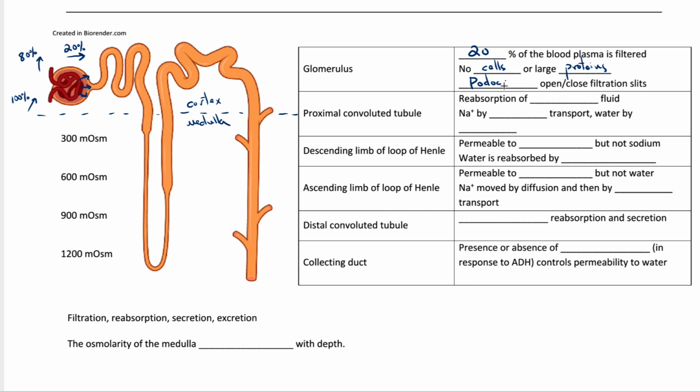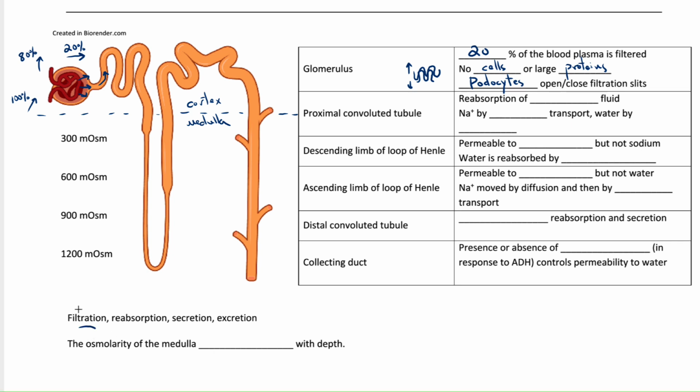Pod for foot and cytes for cell. They have these foot processes that stick out like this, and if this is one cell, then there's another cell like this, and they're almost like interlocked fingers that can separate out like that to leave more of a gap for fluid to pass through, or close back up to leave less of a gap. So the podocytes open and close here at the glomerulus, and the plasma is filtered and then moves into the proximal convoluted tubule.